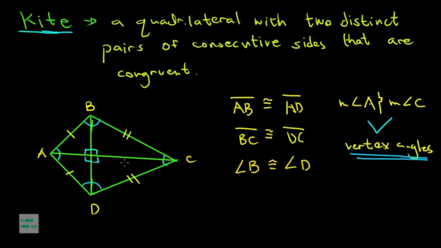Ikatlong property niyan ay yung diagonals through the vertex bisect the vertex angle and the other diagonal. Itong diagonal na ito, yung diagonal through the vertex angle, binabisect niya una yung vertex angles. Kung ano man ang sukat nito, siya ring sukat niyan. Ganun din naman kung ano ang sukat nito, siya ring sukat nito. Magkaiba yung label kasi itong magkatapat na angle na yan ay hindi magkasukat. Si B and D lang ang magkasukat, yung non-vertex na opposite angles. Binabisect ng diagonal ang vertex angles. Same time yung isang diagonal, which is the diagonal that connected vertex B and vertex D, binabisect niya rin, which means equal ang magiging length niyan.